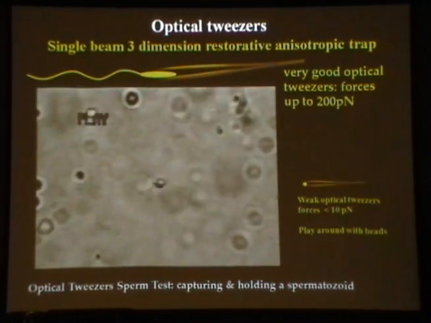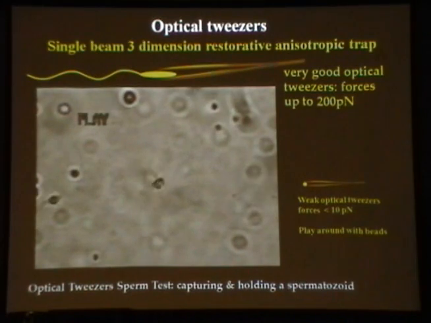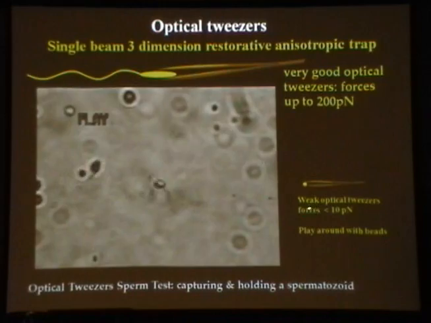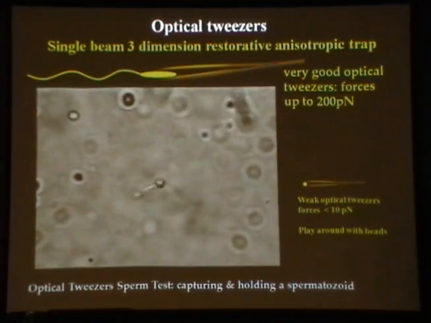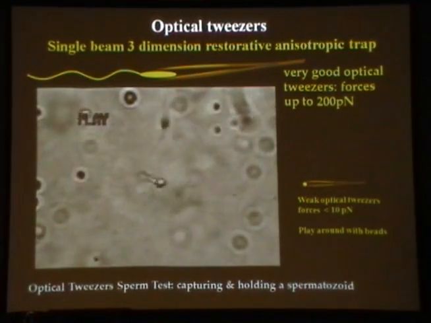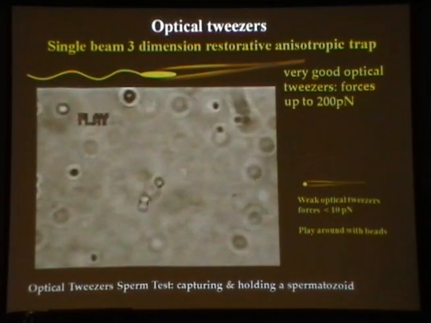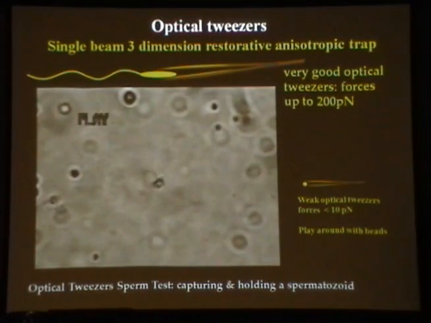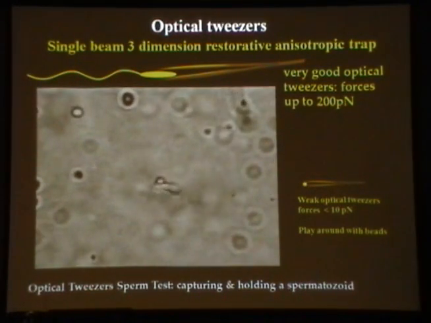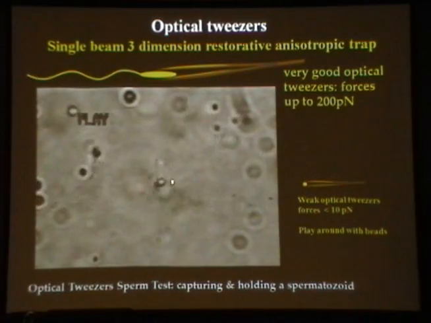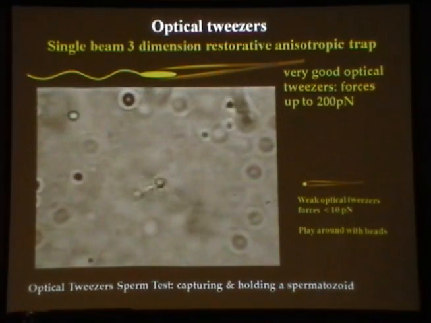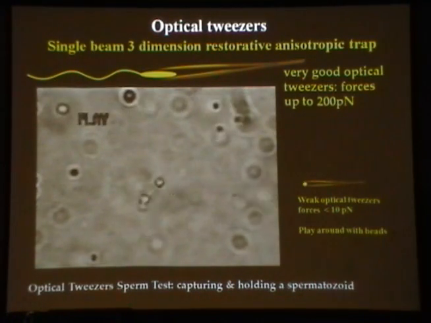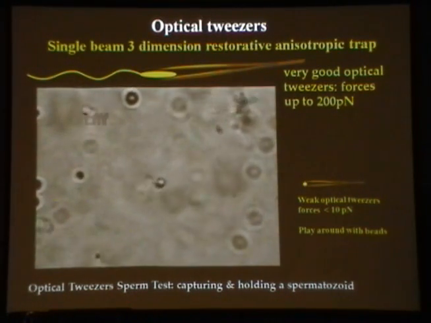And for some obvious reasons, if you just use low power diode lasers, the force they can generate is less than 10 piconewtons. If you try to actually trap something like this that has its own energy, it's going to escape through the direction of the lowest force. So either your optical tweezer is good enough, or you're not going to be able to actually trap microorganisms and keep them, whatever they try to do. It's trying to escape, but it's not able to escape. You can see it.